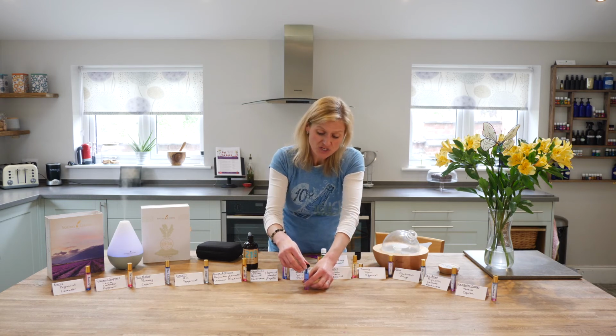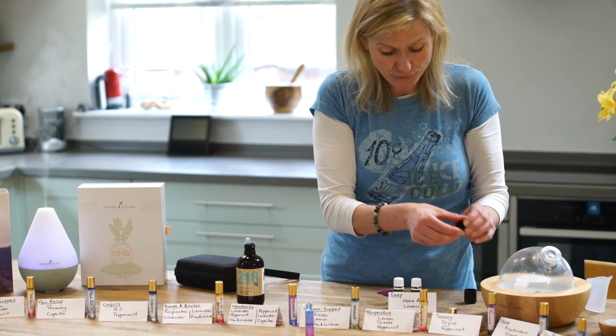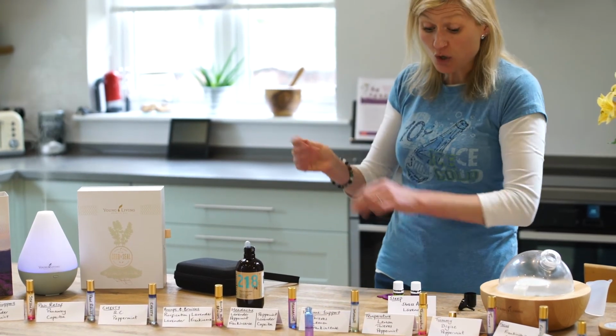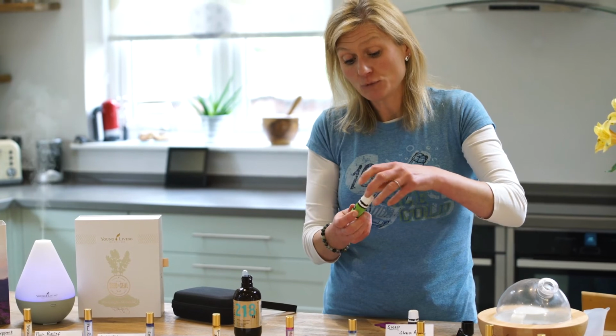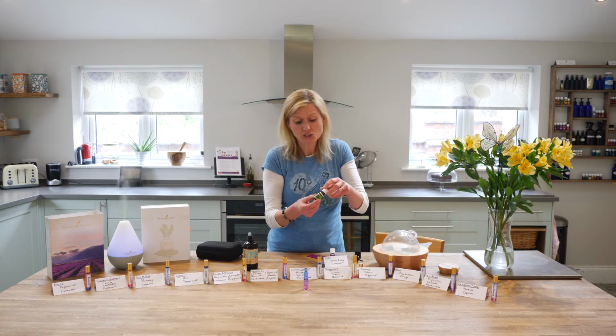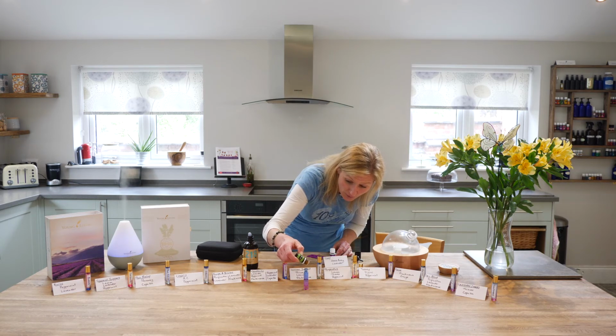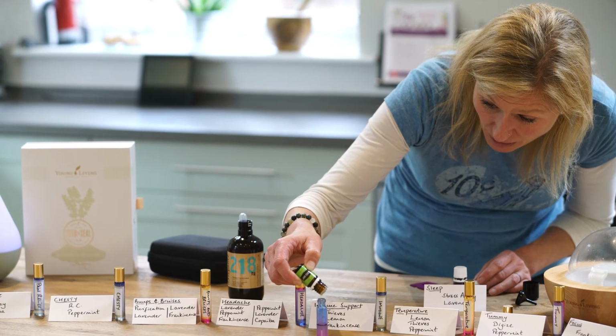And with the essential oils, I tend not to use the funnel. So if we just take that out and put it to one side, we're just going to try and drop in about 20 drops. And again, it doesn't matter, it's not precise, but about 20 drops of each of the oils. So just very carefully holding them over and then counting as they go in.